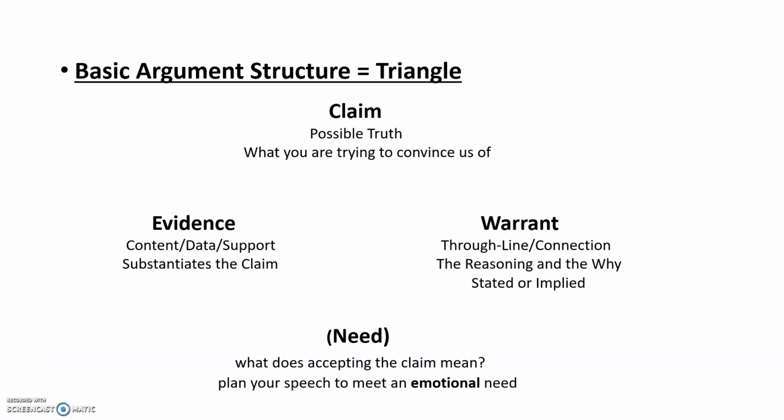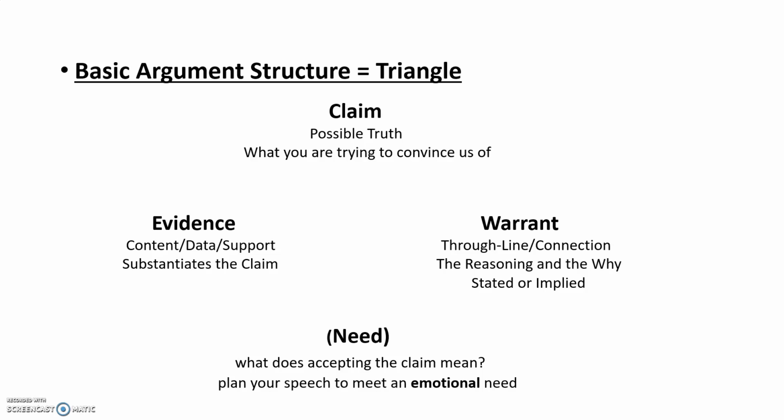The next part of persuasion is the actual argument itself. Now, argumentation happens in many different forms, but all argumentation follows a very particular shape, and then the shape sort of moves on from there, and we organize things in multiple ways. This video is talking about the basics of argumentation. And the basic argument structure is a triangle, or a pyramid, however you want to think of it.